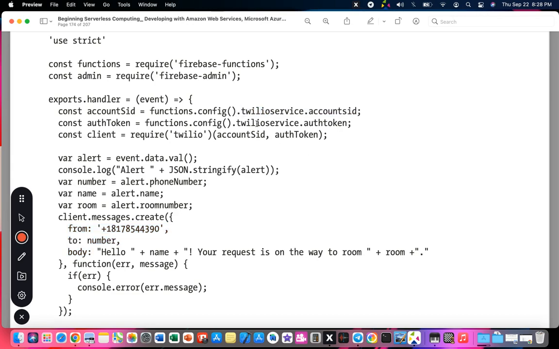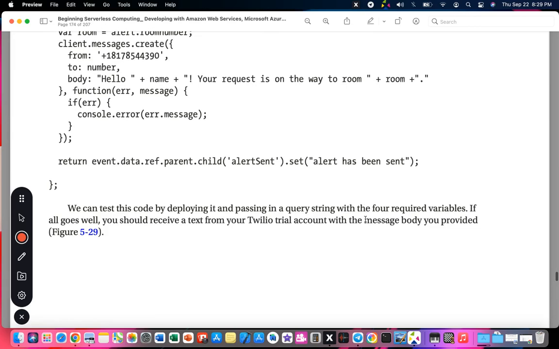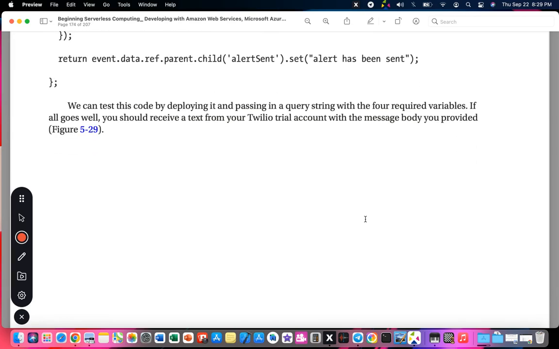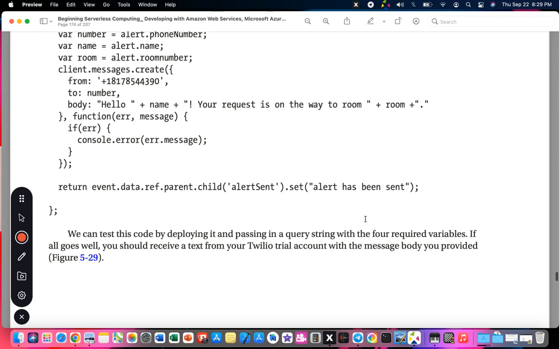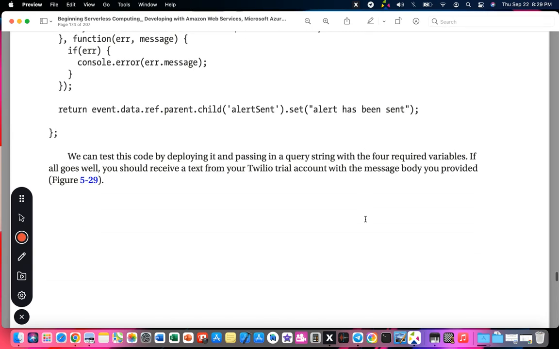The variables are the number, the name, the room, and the message, which is composed from those.